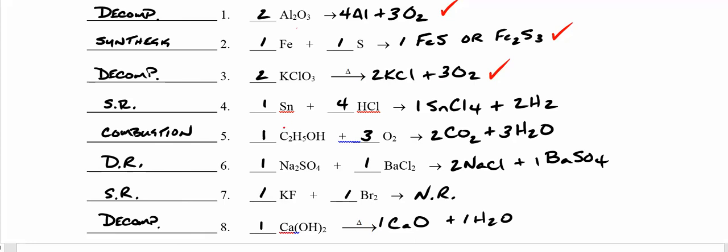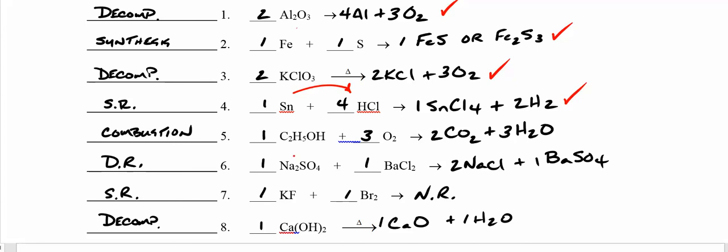Let's take a look at number 4. Here we have an element by itself and then a compound. This looks like single replacement. The question is, is it going to happen? And the answer is yes. Tin is higher on the activity series than hydrogen. So tin will overtake hydrogen to give us SnCl4. Now notice that tin's most common charge is +4. So Cl was -1, so when we do the switch, we get SnCl4. Hydrogen is a Brinkelhoff element, so on the right-hand side, it's going to be H2. This is going to be balanced by 1, 4, 1, 2, and again, it's a single replacement reaction.